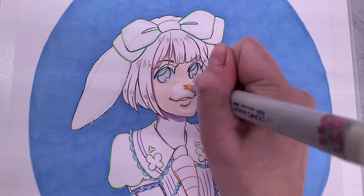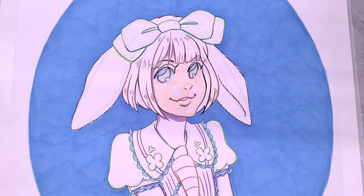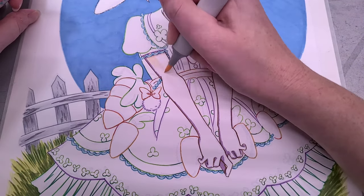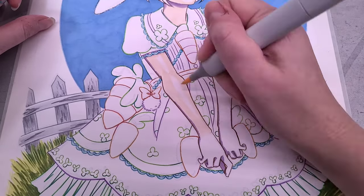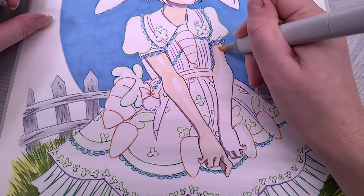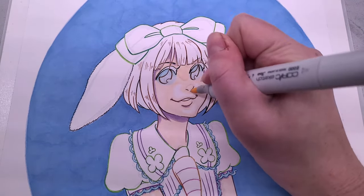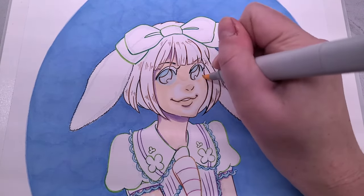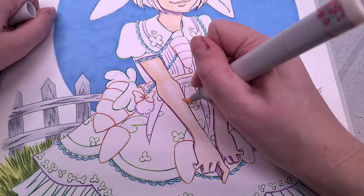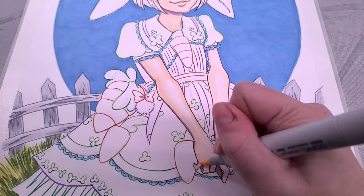Something else I noticed while working on this tutorial is that a lot of my Copics are all crusty and dead, and I store them properly. Usually that happens with darker colors, not so much with lighter colors. I know how to salvage the markers, although it is time consuming. The part that really bothers me is that a lot of these markers had recently been refilled and now they're kind of dry, which leads to a lot of smearing and streakiness. I'm wondering if working in January with the heater on for a few months just kind of dried out my markers in a way that air conditioning in summer wouldn't. Let me know if you're also experiencing these problems and if you have a theory as to why.